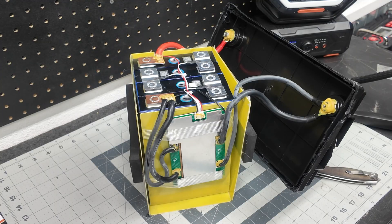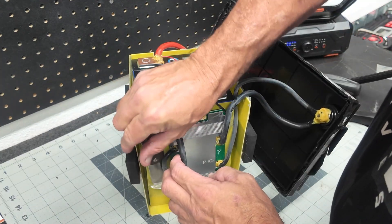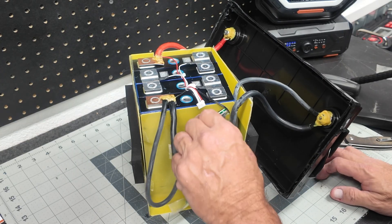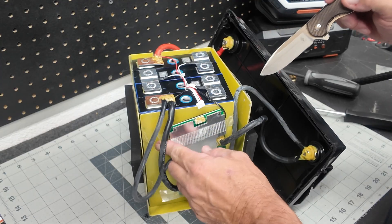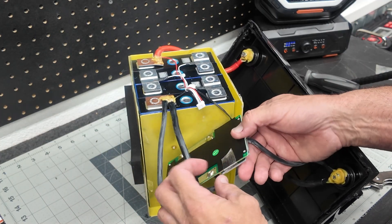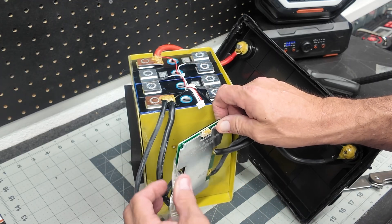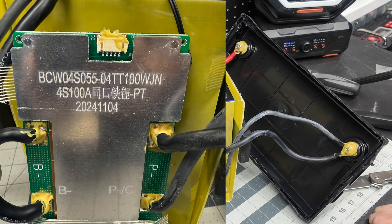This thing is not in good shape now. Cut that tape there — this has got some kind of glue on it. Piece of cake. Now these are welded on, so replacing this BMS could be a bear, but if you've got the skills. I wanted to see if we could see the brand, which I cannot — oh, here we go, it's under the tape. Let me Google that and see if we can figure that one out.